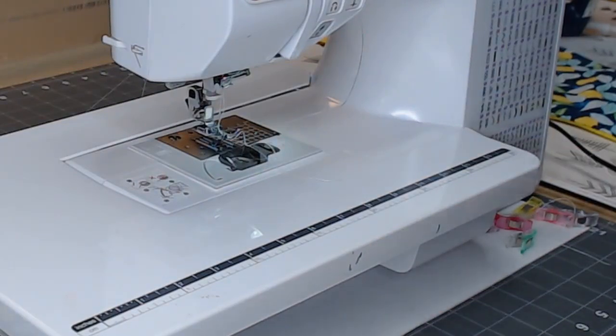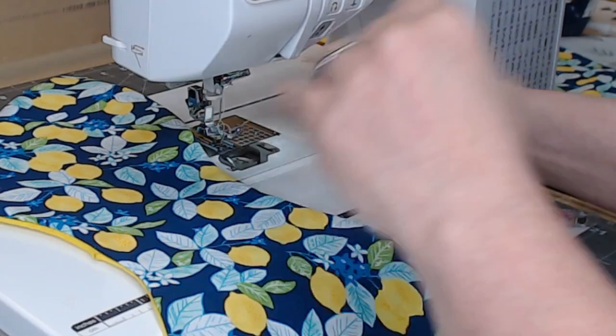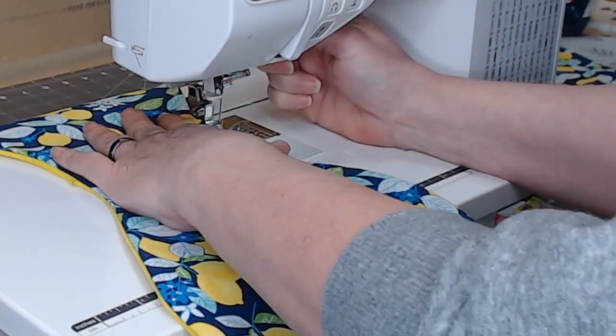And once again, as we get back to the bow tail, because the center is going to be covered up, I like to start in the center.